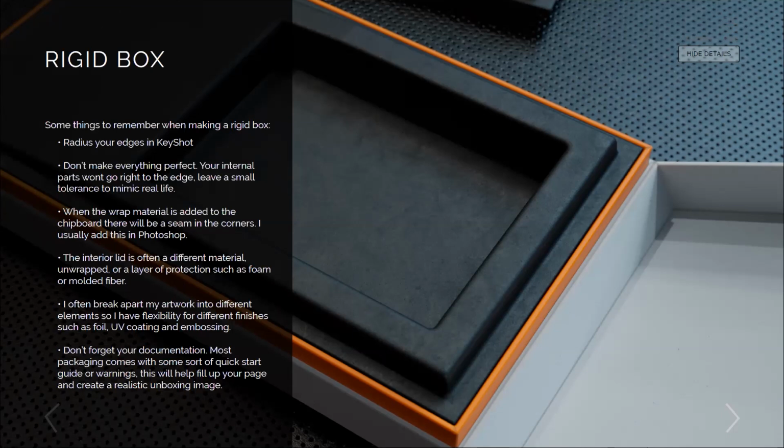And then also think about how the interior lid on the rigid box is often unwrapped, or it's a different color, like my previous image, or there's a molded fiber there, or some sort of protection. Think about that when you're opening up your box.